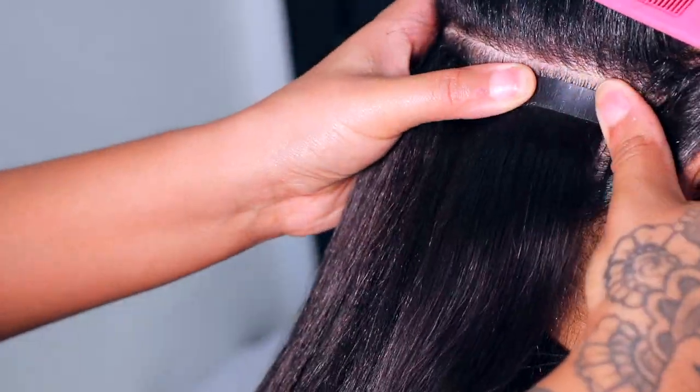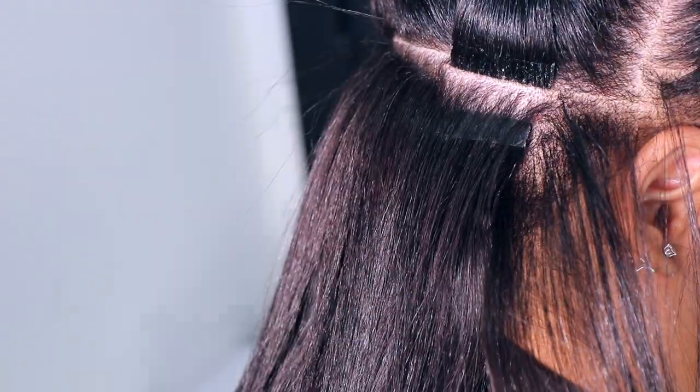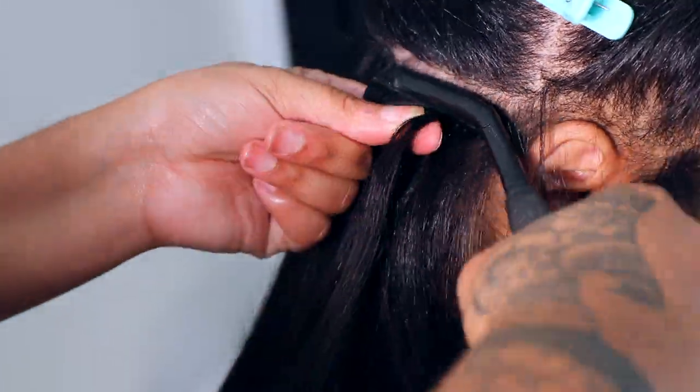All you do is remove the tape-in from your hair, then you remove the actual tape from the tape-in and just replace it. If you guys ever want me to show you how to do that, just let me know and I'll do a little quick short video on it.